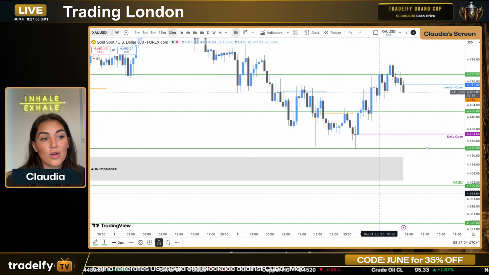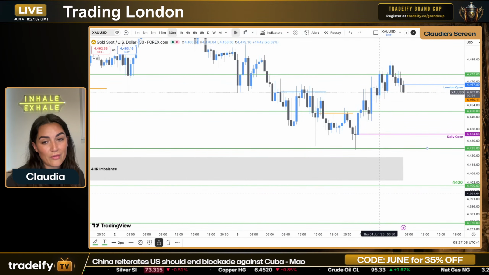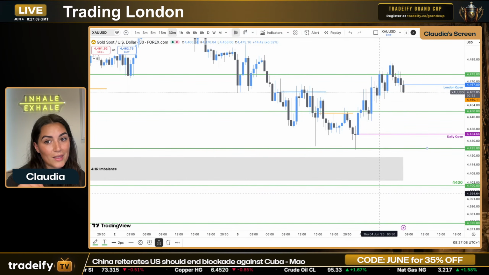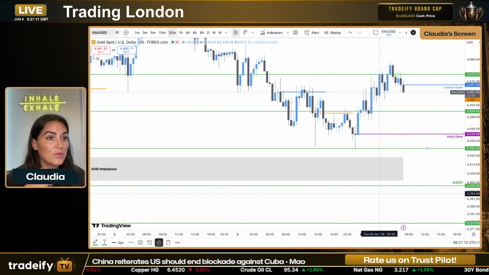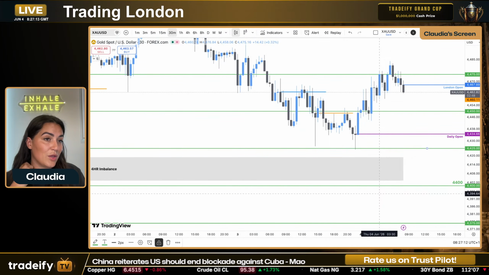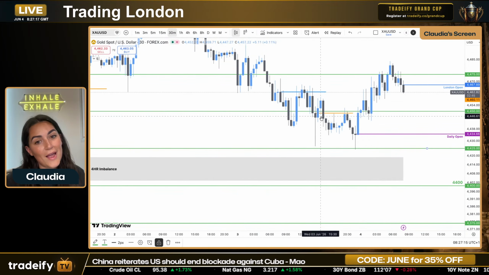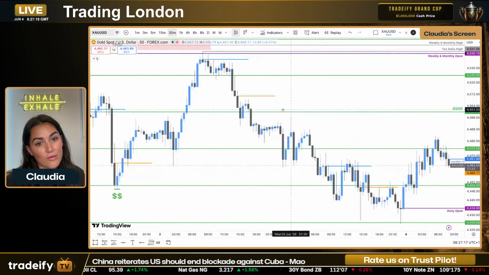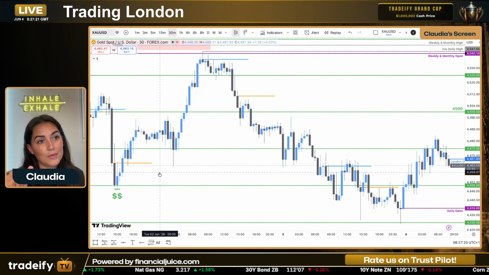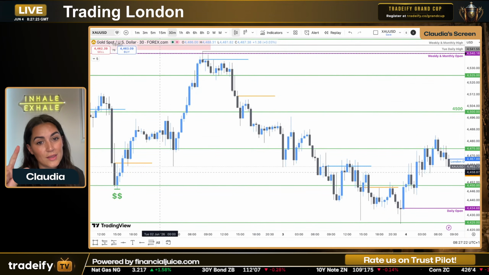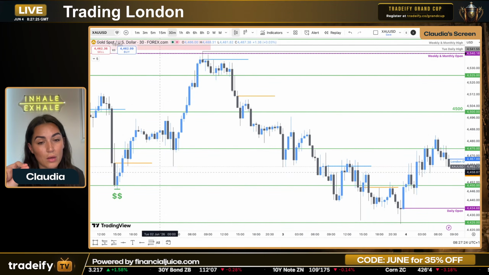Show me a shift of change of character, a shift of order flow, and to look for long-term buys back towards the monthly open or above. It could be that price just is done with the upside, but there is a lot of liquidity resting in there. For example, like I mentioned with the untapped open and the untapped news releases, when they're untapped, there's a lot of liquidity resting in there.